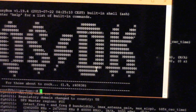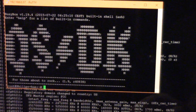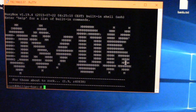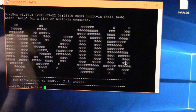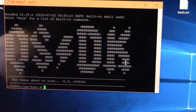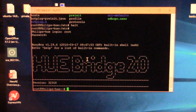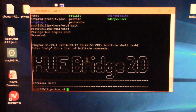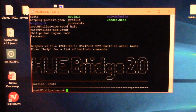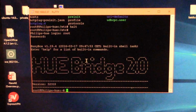So there we go. Now we're connected over Ethernet, and we do not have to worry about that pesky serial port, so I can close it off. I don't actually know what happens yet when you update. We'll have to see how it saves it. I'll take my serial port stuff all the way. So I just did a little test. I did an upgrade through the Hue app, and here you can see this is the normal message when you sign on. They seem to have changed it in the latest version. But you can see I didn't have to change anything.